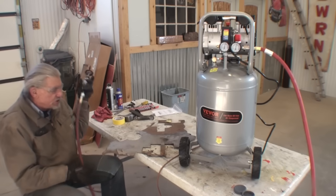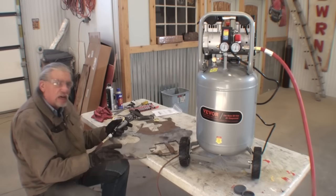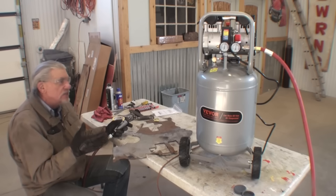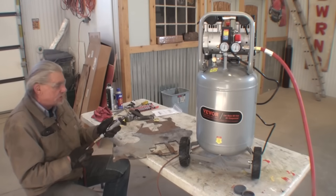Okay, the air compressor just kicked off, so what I'm going to do is cut a piece of this sheet metal off to see how good this air compressor is and what kind of torque we got using this Vevor 13 gallon 2 horsepower air compressor.